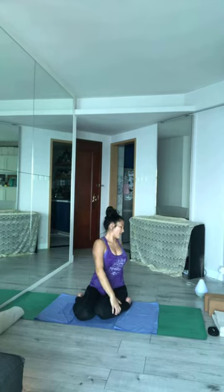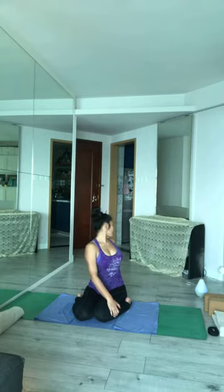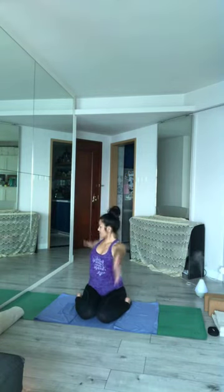Inhale, reach your arms up, turn to your right, left hand outside of your right thigh, and then right fingertips behind you. If you're on a block, take another block behind you and the right fingertips will go onto the block. So we turn and twist. Opening up that right shoulder. And inhale back to center. Left side.